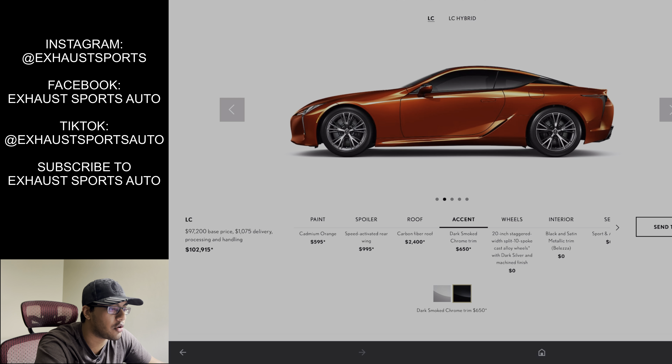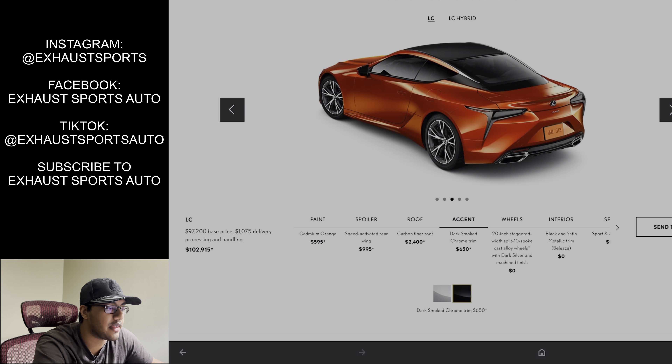Let me know how you like the spoiler and the way it looks. Some of you told me in the last video that you actually liked the spoiler and that I'm kind of overreacting. Well, if I'm overreacting, then good — you can buy it and put it on your own car. I'm just going to choose this speed-activated rear spoiler, the one that electronically pops up. That's perfect.